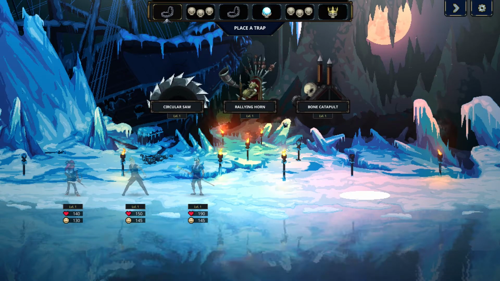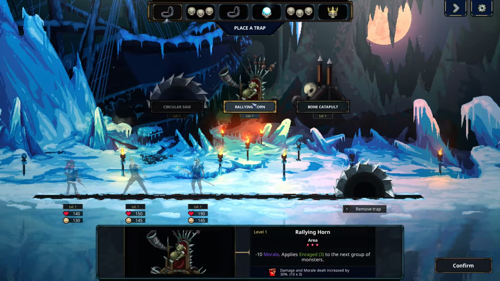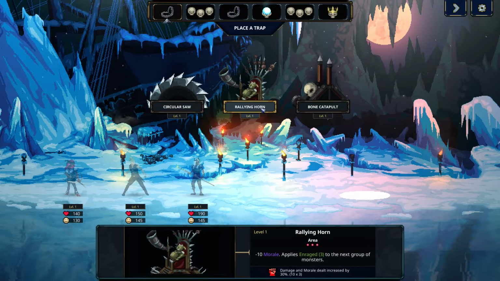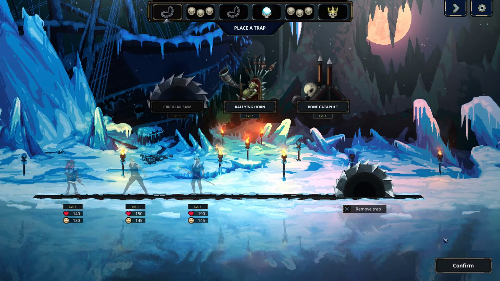So first you have this prep phase, and you have a bunch of different rooms. The first room you set up like a trap, so you can put a circular saw which does damage, I'm going to assume. So 10 physical damage and bleeding 2. Then you have Rallying Horn, which gives enrage to some of your monsters and minus 10 morale, or then Bone Catapult, which is minus 10 morale. You know, we go for the damage.